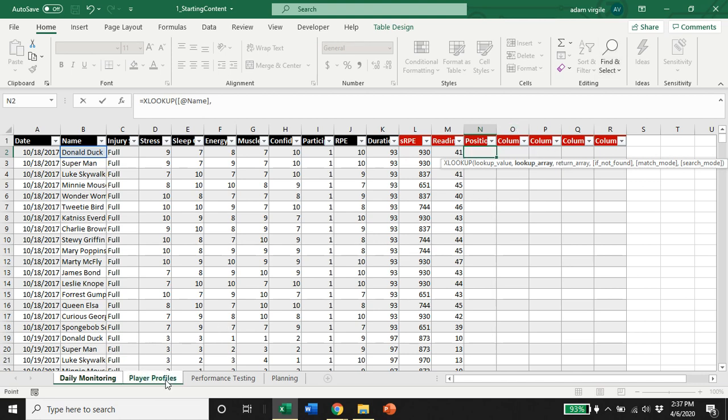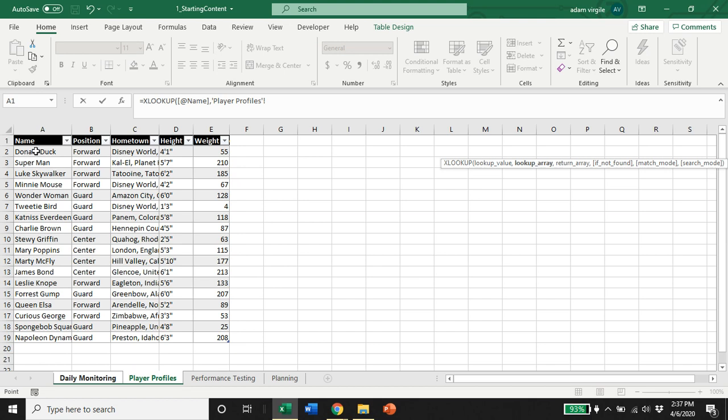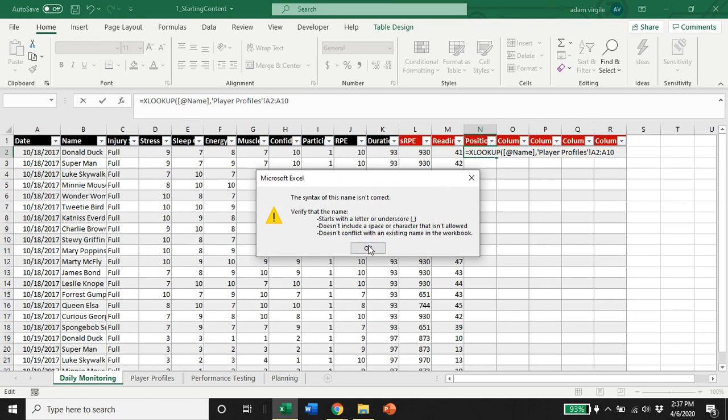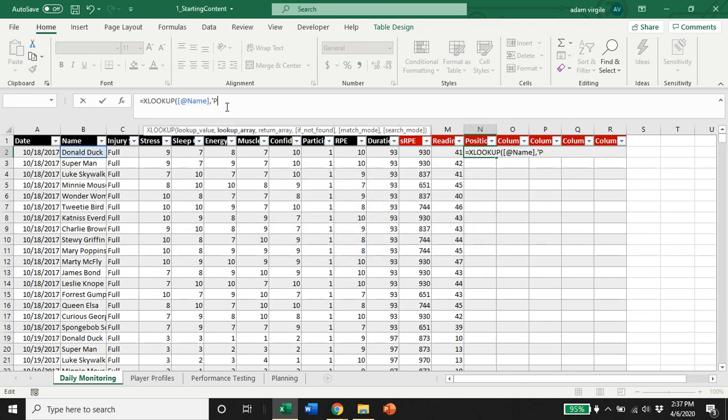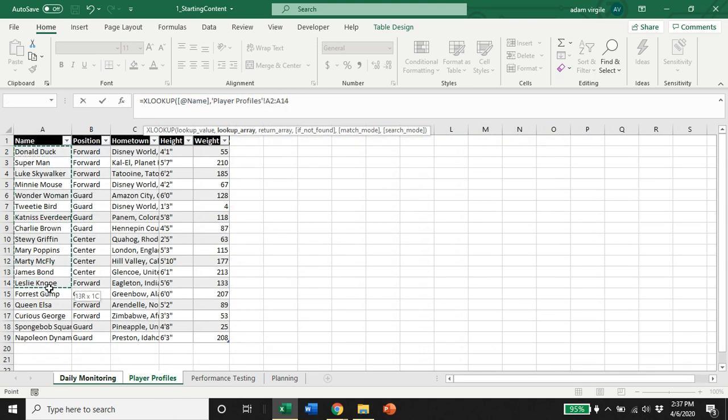I can go to the player profiles table and select all my names. And notice what happens. These are all tables, by the way. So you know that you've selected everything that you need to select when this turns into something that makes sense. So I'm going to go to player profiles. So keep on going down.